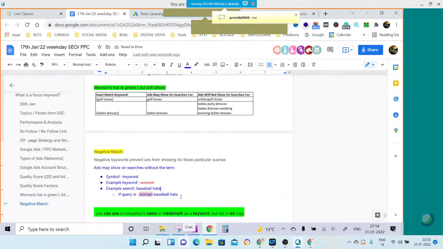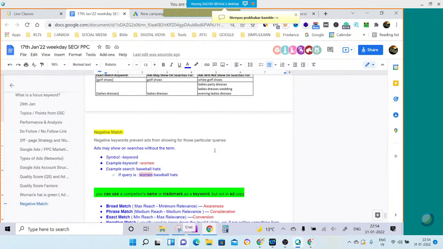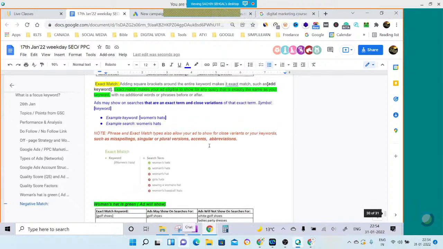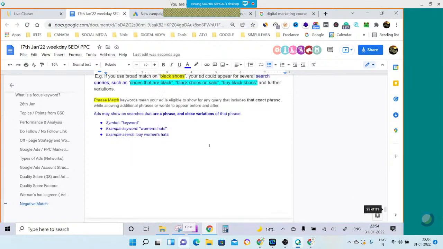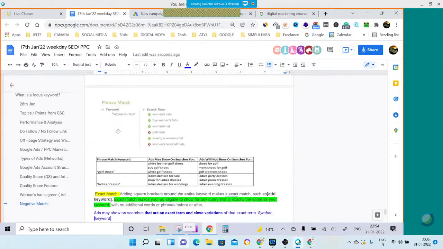Because no matter what else the person is writing when they are searching for a hat, cap, or anything, the word women has come, or it could have been done vice versa. So if we take the example of a broad match, maybe I put minus caps in my keyword.